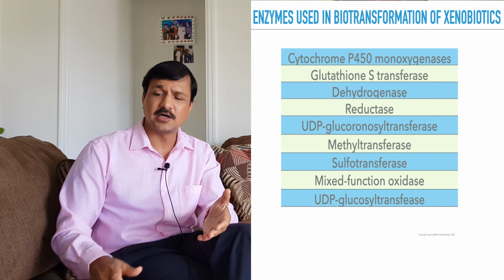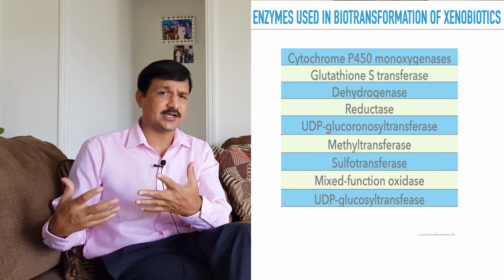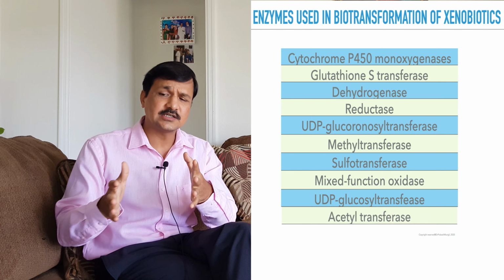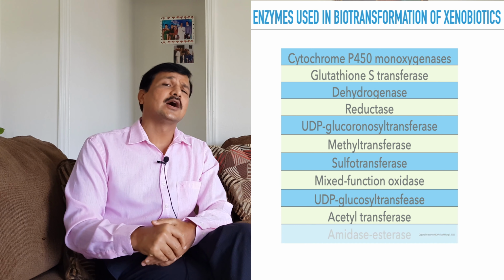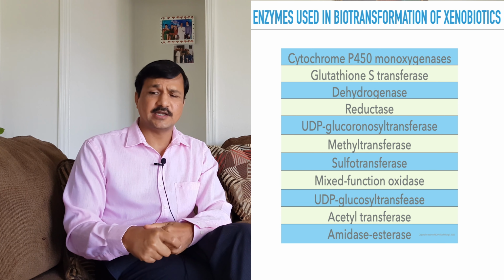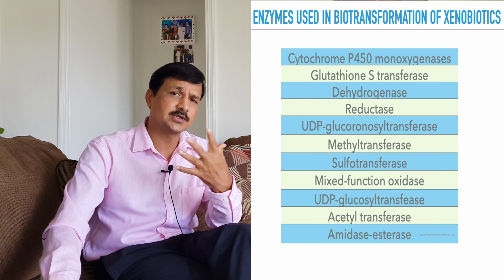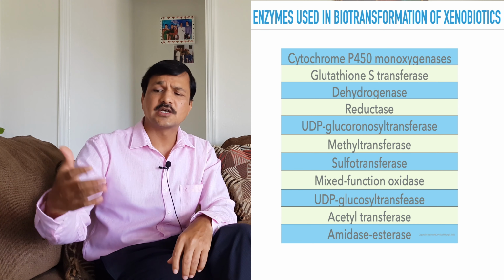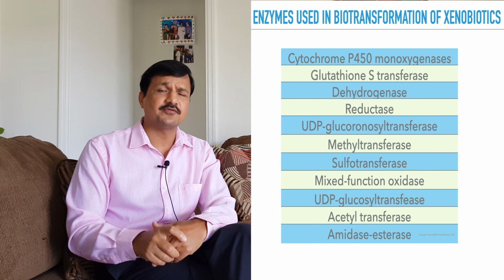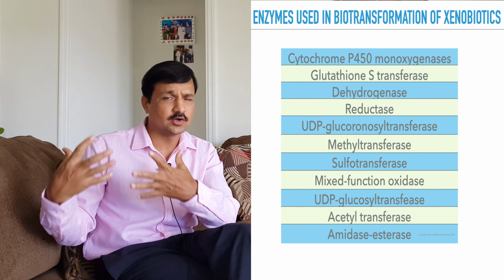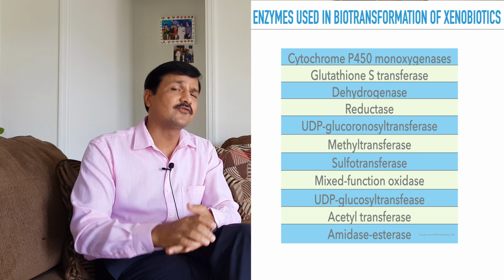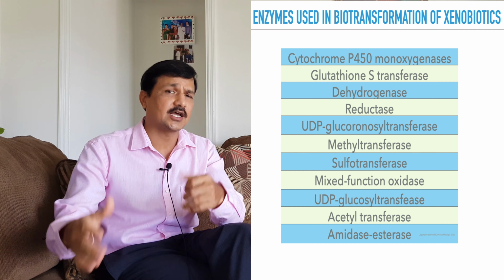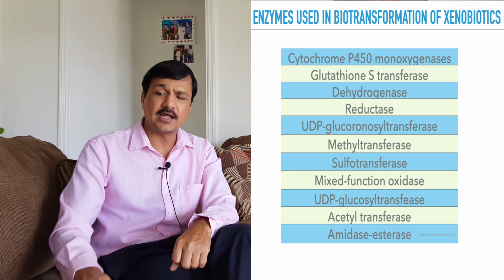So, these are also amidases, esterases. So, these are the list of enzymes which are involved in biotransformation of xenobiotics. So, the most important ones here are cytochrome P450, glutathione S-transferase, UDP glucuronyl transferase and sulfotransferases. These are the things that I will be going over in detail as I move on.